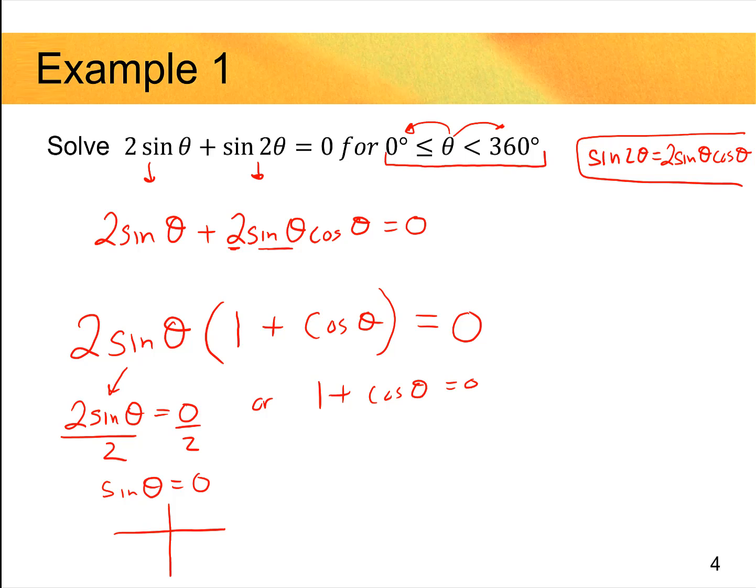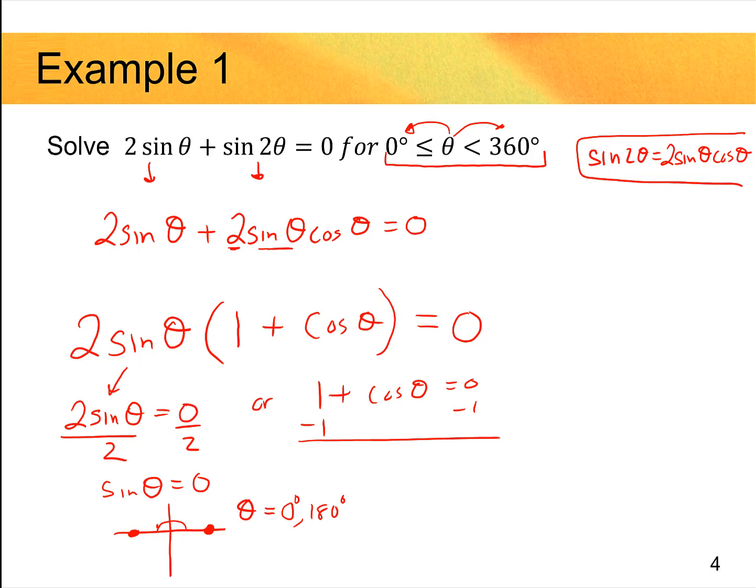Look on your chart if you need to, but it's going to happen here, and it's going to happen here. So from this side, I say theta is equal to 0 degrees, 180 degrees, but we don't include 360 degrees, right? So we got this one, but then we move on to get this one. We don't include the full turn going over here because we don't need to include the 360. We're just stopping just shy of it. Done. Okay, let's do the other side.